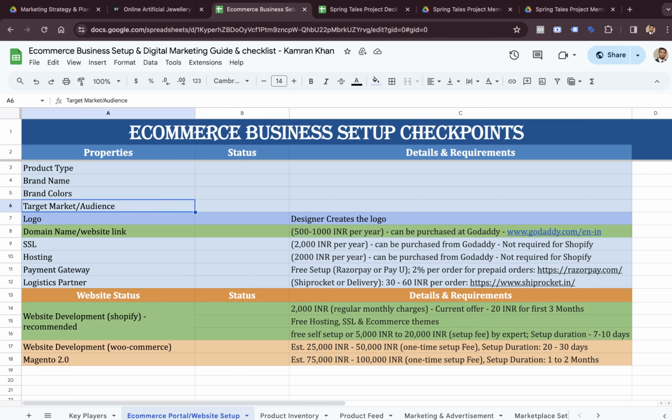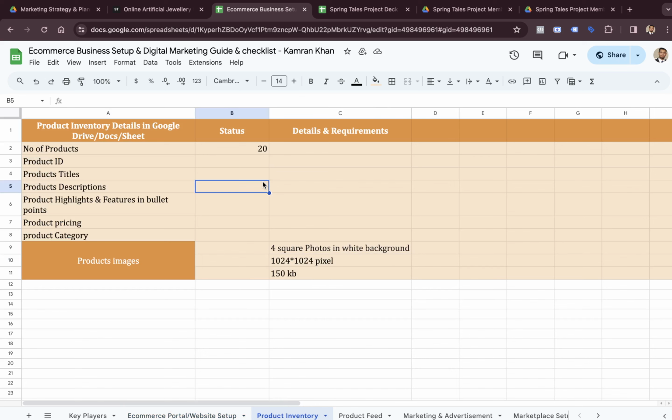Now, once everything is decided, it's time that you have to create the website. But then before you create the website, you need to have the product information. And that's why it's important to have the product inventory, an inventory in which you put all of your products. It starts with choosing the product numbers, how many products you are looking forward to promote, deciding the product ID. If you are having the offline inventory, we call it SKUs, which means stock keeping units. Otherwise, we have product IDs in the online world.